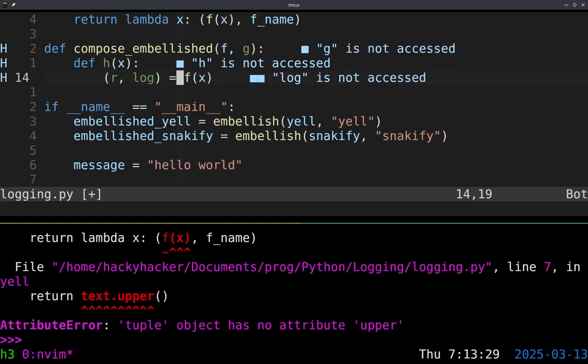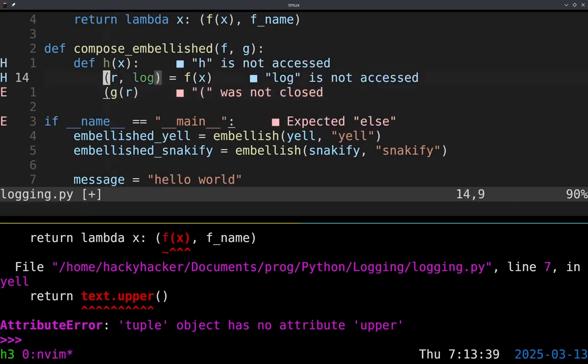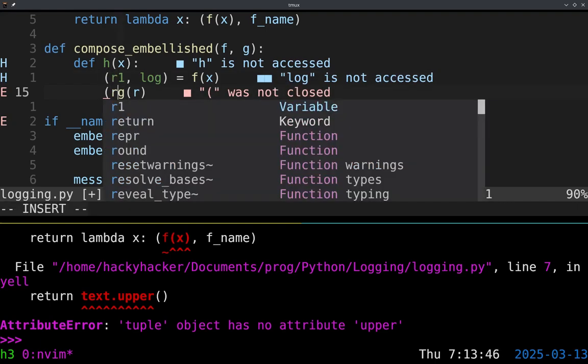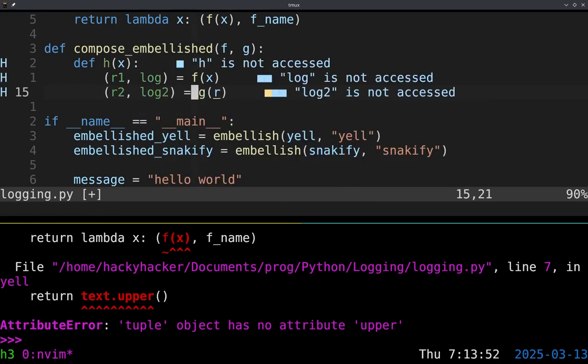And then we want to apply g to r, and we get back r2 and log2.